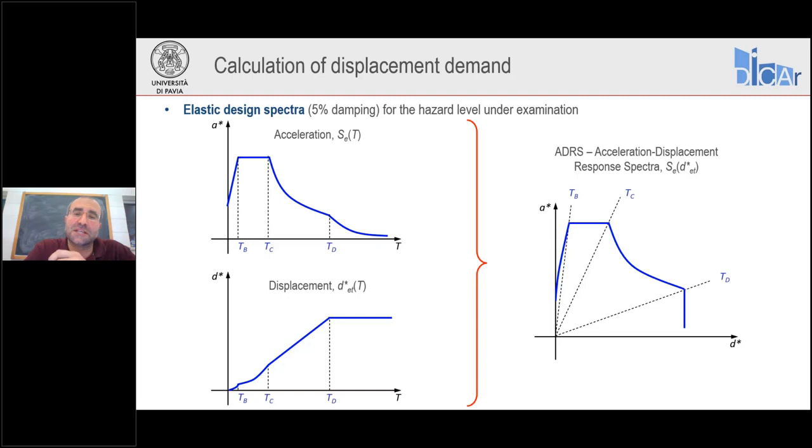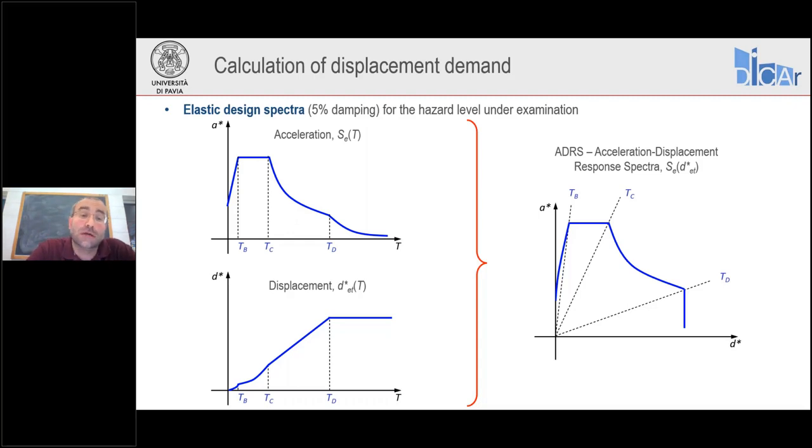But let's look first at how to derive them. We need to consider elastic design spectra, usually given by codes for 5% viscous damping. And of course, it depends on the level of hazard that you are considering to check our limit states. Usually in codes, we find acceleration elastic spectra, Se as a function of T, but we can easily transform them into displacement spectra. We are in the elastic world, so we can transform spectral accelerations into spectral displacements with a relationship given by 4π² over T².